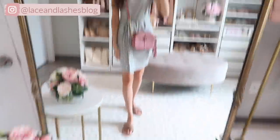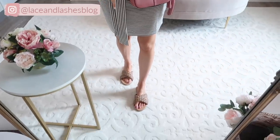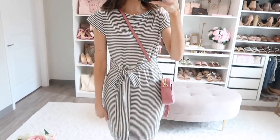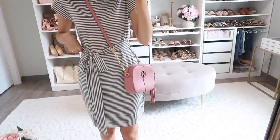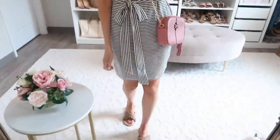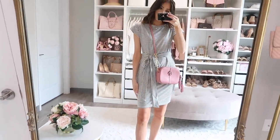Here is a look at the first outfit — we're starting off with this striped t-shirt dress. This was top rated on Amazon. I styled it with my pink crossbody for a pop of color and some slides. The bow tie detail is attached in front on the sides, and you can cinch it in at your waist however you like. The length is really good — just above the knee. I'm 5'7, so that's how it's hitting on me.